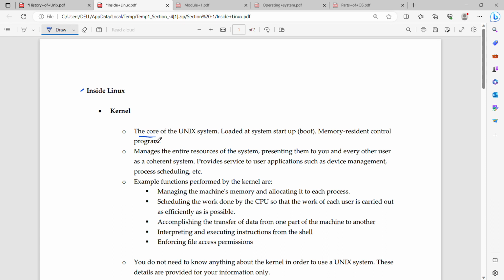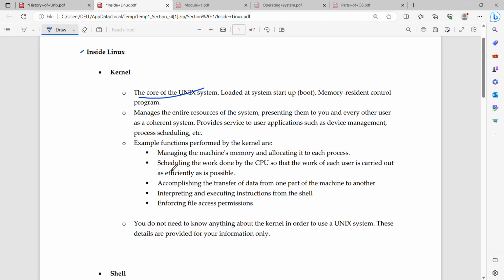The core of the Unix system, loaded at system startup, loaded at boot, memory resident control program that manages the entire resources of the system, presents them to you and every user as a complete system. Examples of kernel functions are managing memory, scheduling, accomplishing data transfer, and interrupting executing instructions.